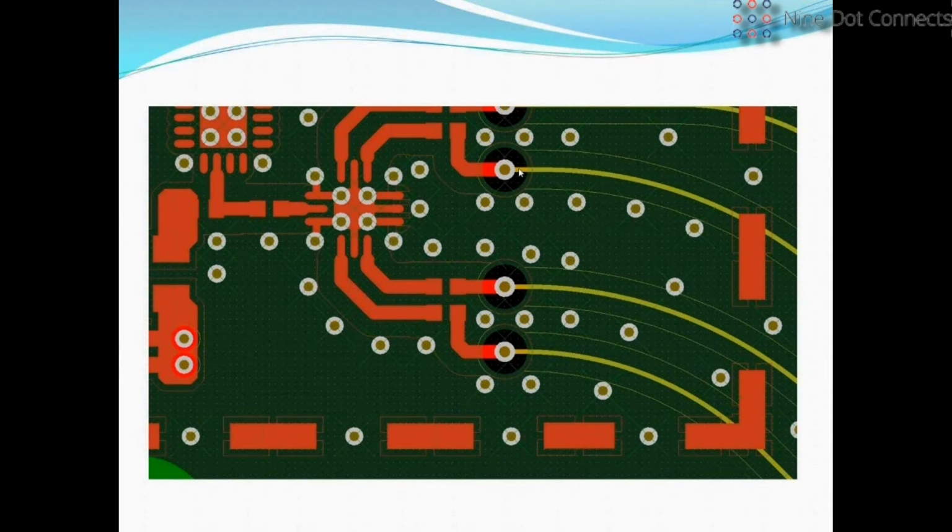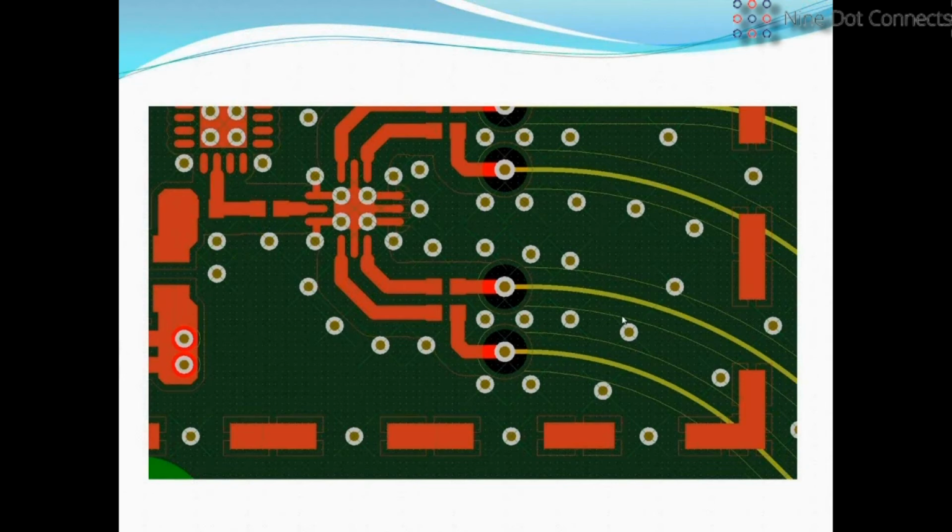I think this guy is running at about 8 gigahertz at this point in the design, and you can see that shielding is critical. You need to put as many vias as is possible without being ridiculous in your board and allow it to follow along the path of the circuit. So that's the purpose of this slide.